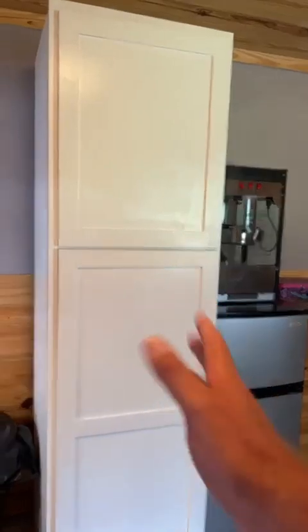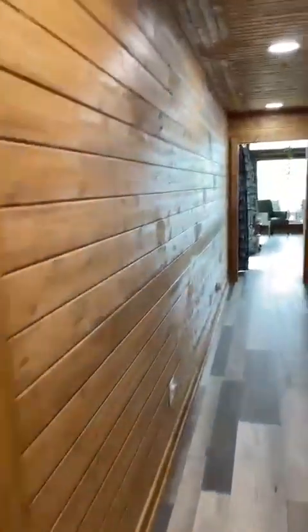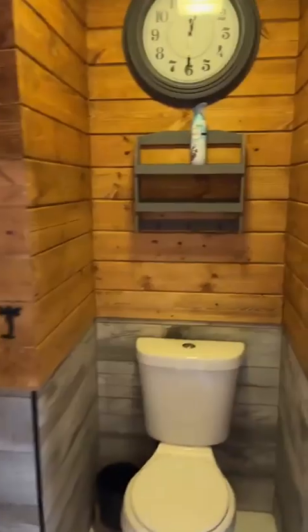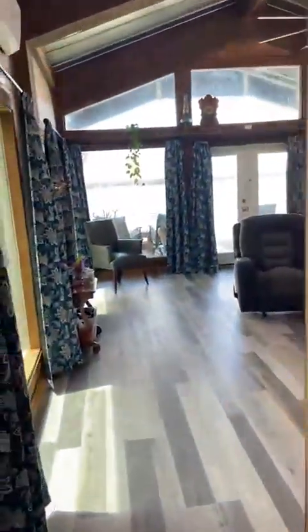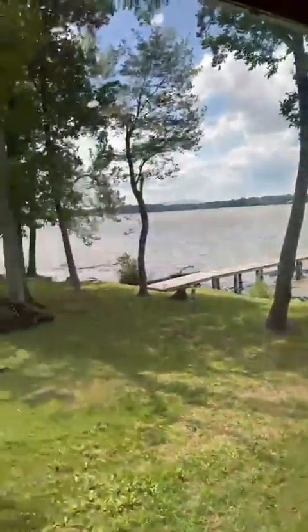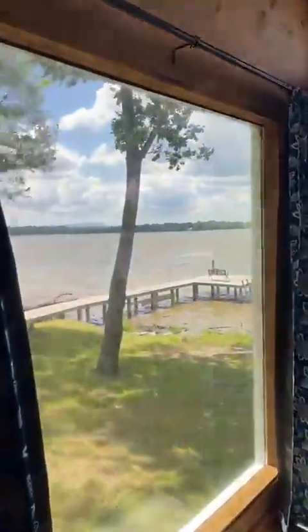That's a stand-up freezer. These cabinets are freestanding. They can put them wherever you want. Another head unit. This is the coolest part of the whole house. Up there goes to, I call it the crow's nest. Another half bath. So you've actually got all the bathrooms on the main level. This one would basically go for putting the kids up top with a TV and an Xbox. But this is what you're paying for. This is the view. Massive windows.